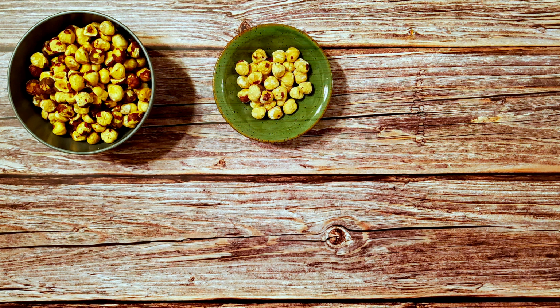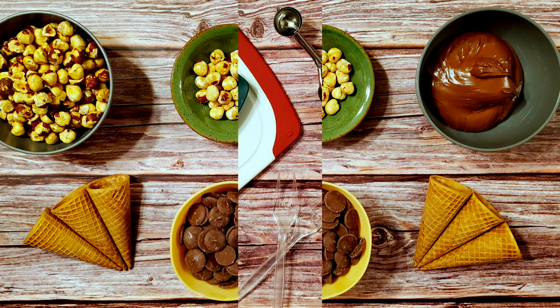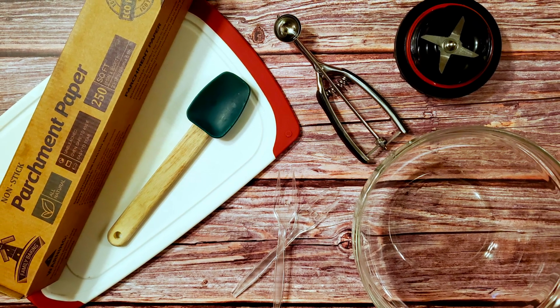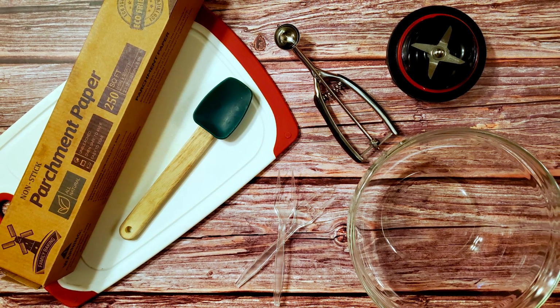For this recipe, I'm using 3 cups of roasted hazelnuts for the filling, some hazelnuts for the centers, 1 cup of chocolate hazelnut spread, 16 ounces of milk chocolate, and 6 ice cream waffle cones. I'm also using a food processor, a mixing bowl, a spatula, a scoop, a cutting board, some parchment, and a couple of precision dipping tools. Okay, let's make some candy.